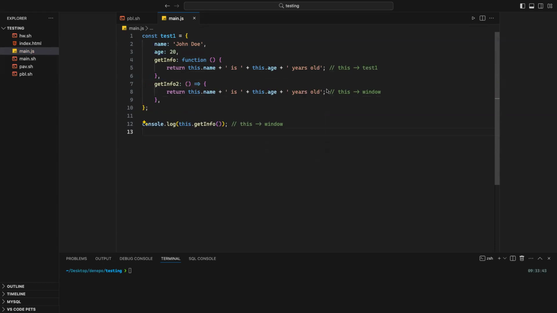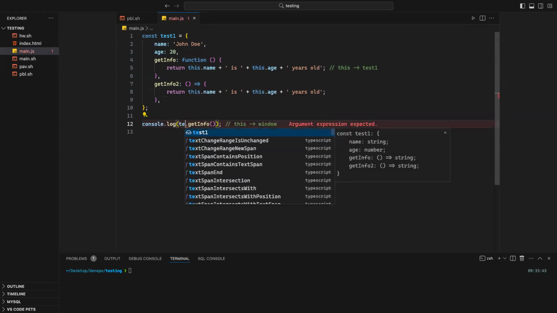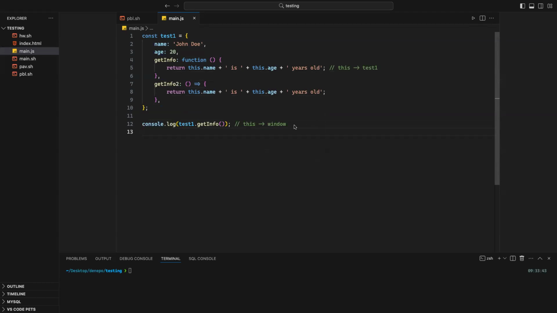If I use this. here, of course, this one will not work. I need to replace it with test1, because I told you here it referred to the global window object. So I've answered your question, Daria. Now my question is: I have a function declaration, and this inside the function declaration referred to my object. I have another method, getInfo2, and it returns exactly the same thing, this.name is this.age. But can I do that? Let's try to call getInfo2 and see if it will work or not. Do you think it will work or not?